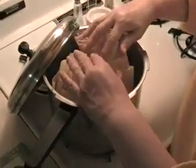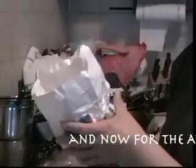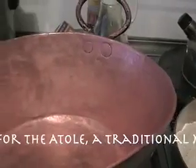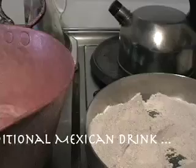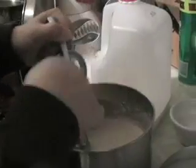When you steam them, what you do is steam it. I'm gonna do about 4 more. If it toasts too much, it kills the taste of the atole. Wella says you need a copper pot in order to make the atole. Vanilla, chocolate, yeah.